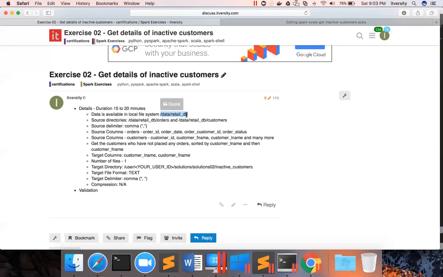So as the data is in local file system, to actually perform the operations using Spark APIs, first we need to read the data into RDD. First we need to read the files in this location into a typical Scala collection, and then we have to convert into RDD. We need to do that first before actually going through the other operations.